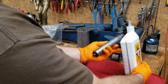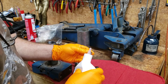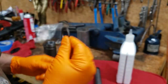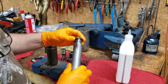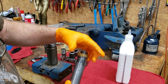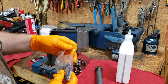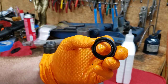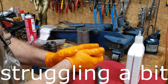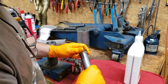I just want to coat everything real good with the hydraulic jack oil and get some on these parts as well. Up first is the steel spacer — it goes on like that. Up next is what I'm going to call a wiper. Then we have the seal which I believe is called a u-seal, and we'll get a little oil on that as well.